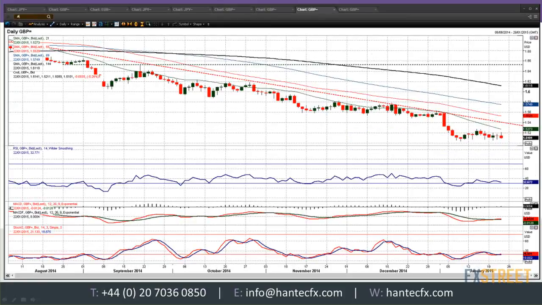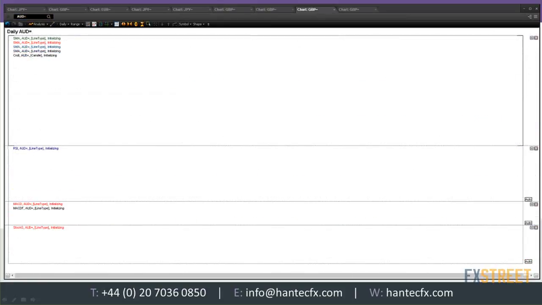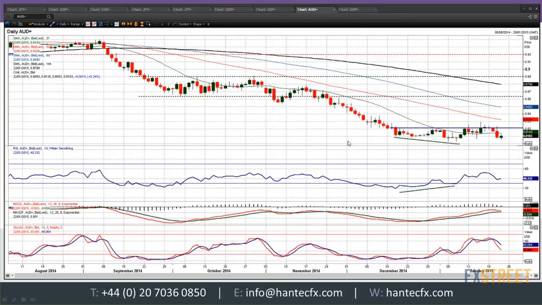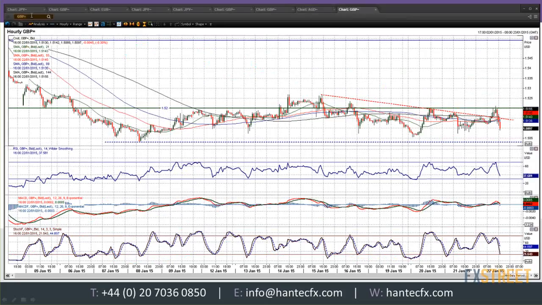Okay, so I said I was going to do Aussie. This is a chart, isn't it? Because this is an annoying little so-and-so. Because you had this bullish divergence on the RSI. It was a very decent signal, actually, that ultimately saw a nice bit of support come in. Although you've had a sell-off and a retreat back towards this key support, 80.31. Now let's show that on the intraday.